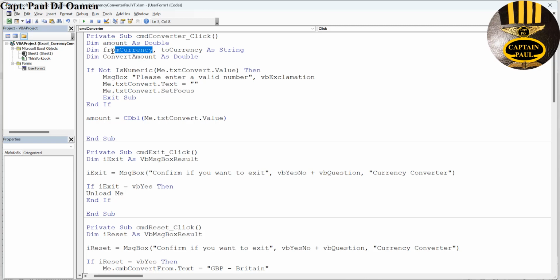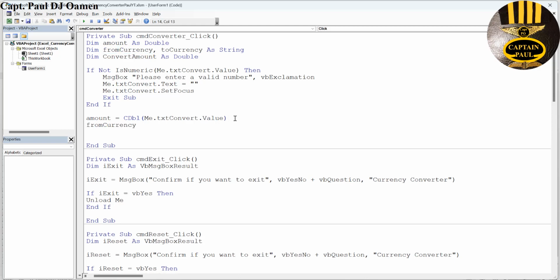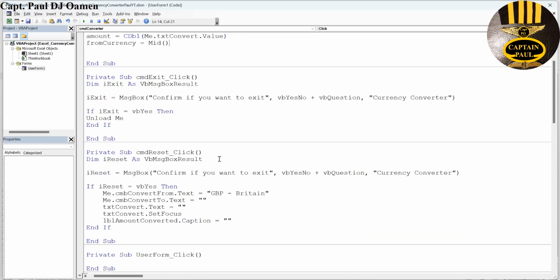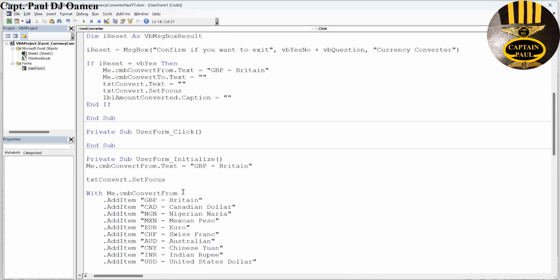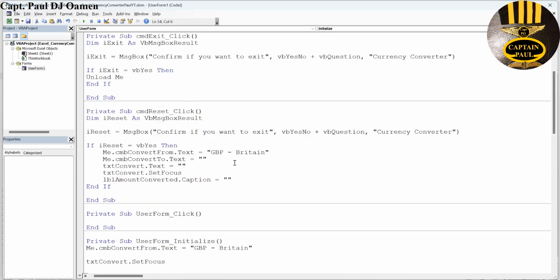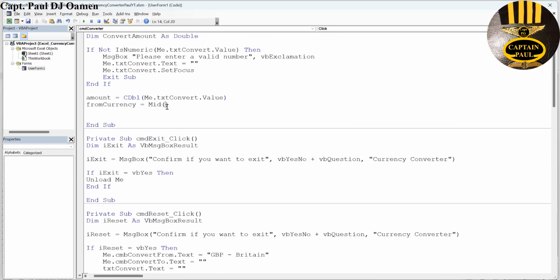So I'm going to grab from, paste that in here. From is going to be equals Mid, and that's now we're calling whatever we have inside the combo box itself. So this combo box, let's grab all of this, the first one, from. So whatever we have in there, the value is that in here.